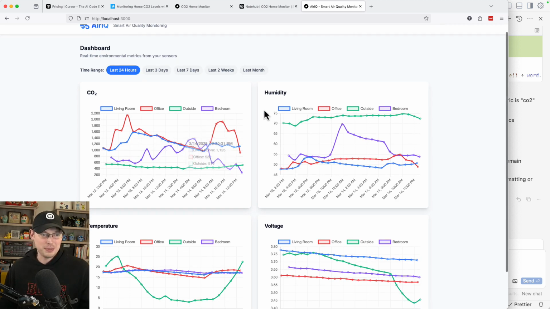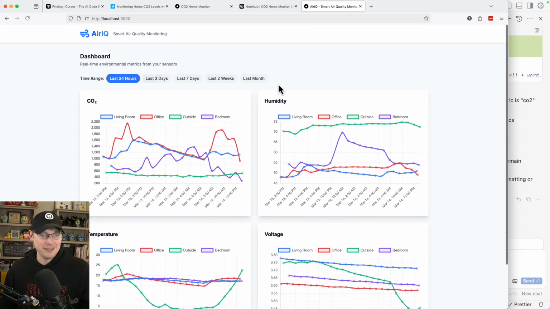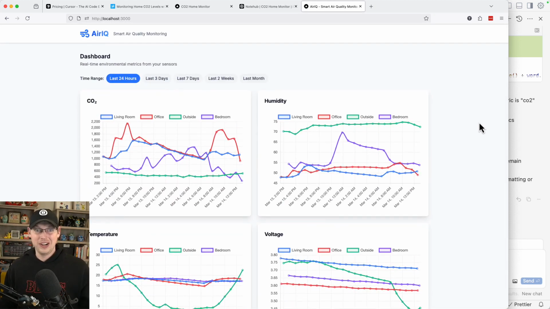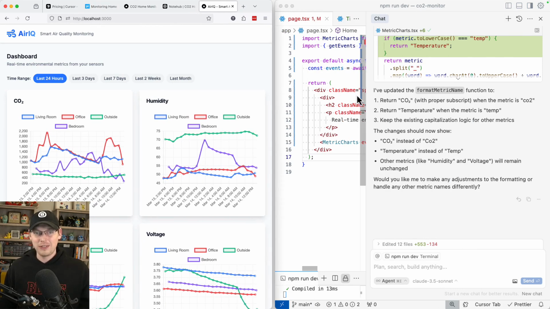These tooltips look a little bit better. These filters are way easier to use than what I have in mine. And this all just totally works. And this blows my mind a little bit. I even got a nice little logo. I've got an app name. I think this is really, really impressive. And true to my word, I'm pretty sure I have not actually written a line of code. In fact, I probably would have been better off in this video just hiding the segment that shows the files, because all I've had to do is interact with the chat pane.